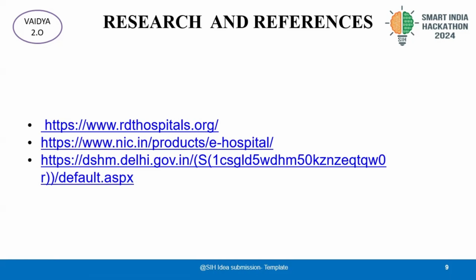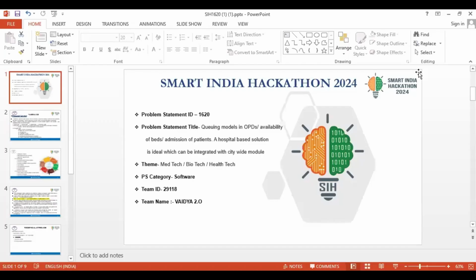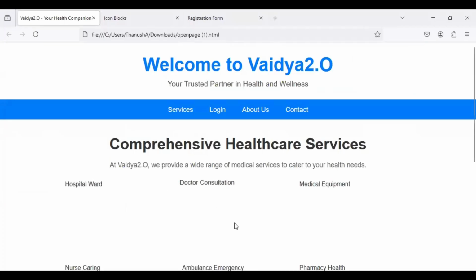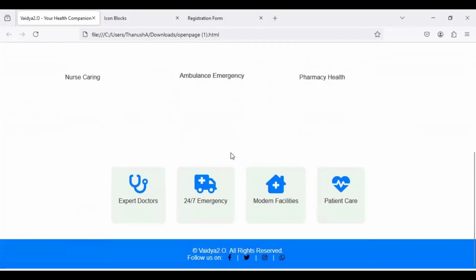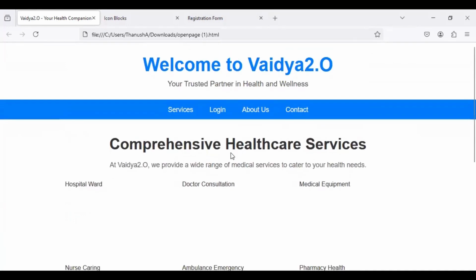This is the overall view of our project, and we have created an interface for this project. This is the home page of our website, where he can see the information about the website.